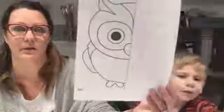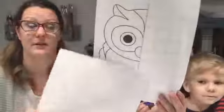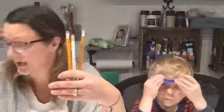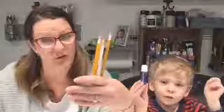So what you need is either some kind of drawing reference material of one of these kinds, or the printed out ones that I posted earlier. Oh, that's upside down. It was an owl, thanks. And then you'll need a blank sheet of paper. If you are drawing on one of the ones I posted earlier, you can just print that out and draw right on it, right over here. Some of them even have the grid marks on them. I don't remember which ones I posted, okay? Otherwise, you just need a piece of paper and a pencil. I would suggest either a pencil with an eraser or having an eraser, because if you're trying to replicate, chances are you're going to make mistakes. That's fine. That's why this is just a little drawing practice.